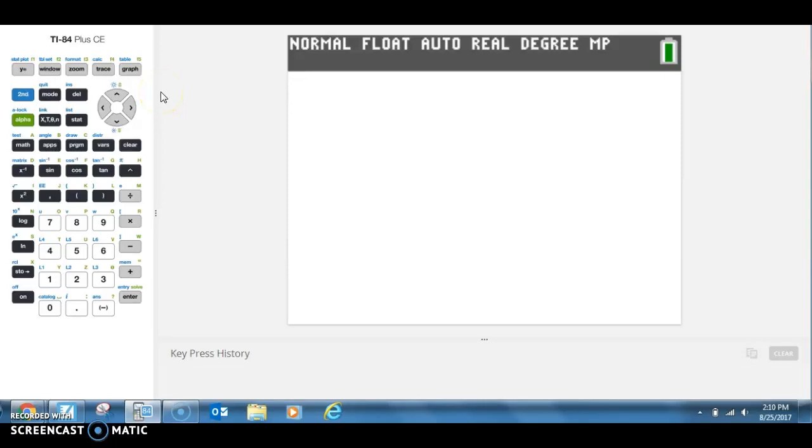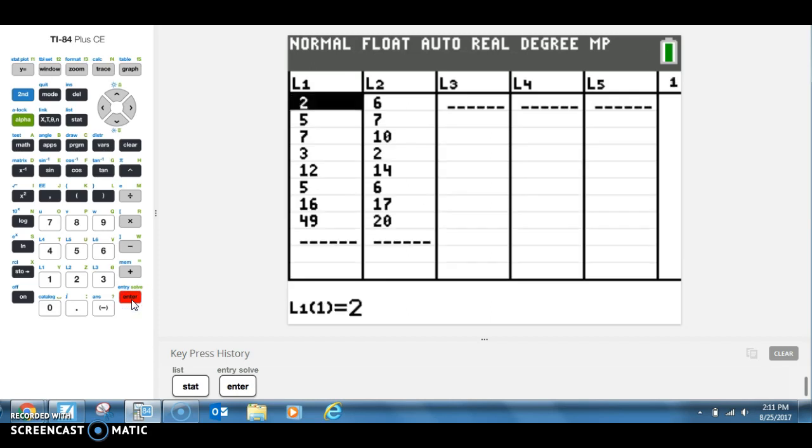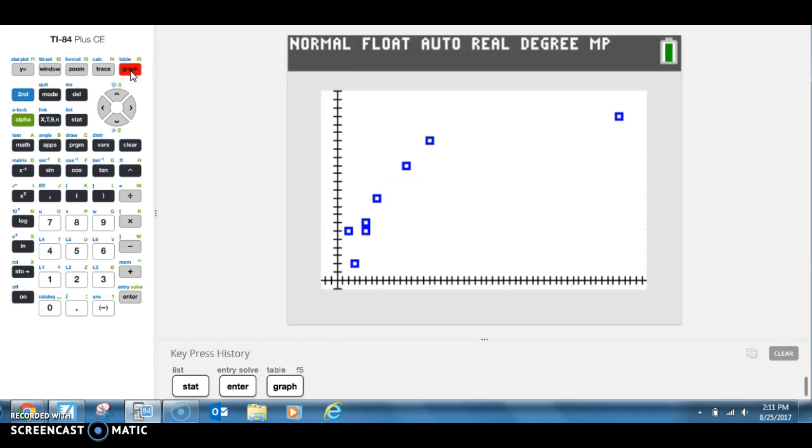Hello there, everybody. In this video, I'm going to show you how to have your calculator create a line of best fit or a trend line when dealing with scatter plots. I'm going to assume that we've all seen that video on how to create scatter plots by going into our stats list and entering data. So we all know how that operates. We all know how to get it showing up on the graph as well by making sure that stat plot is on. So that's the prior knowledge for that.